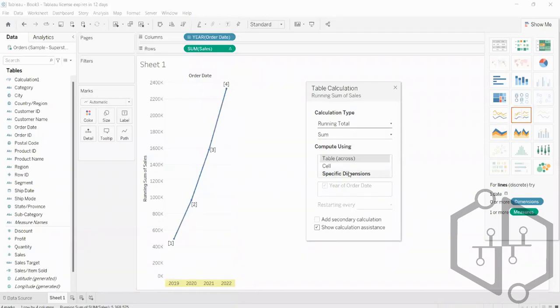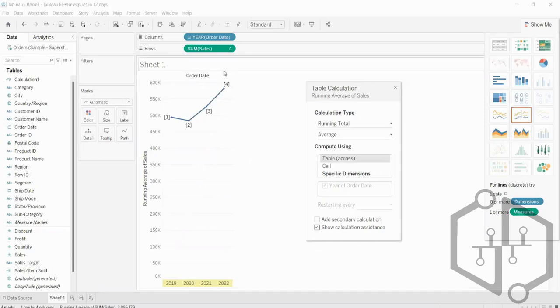Okay, and when we select running total, let's select an average over here. Okay, and what happens when we do that?